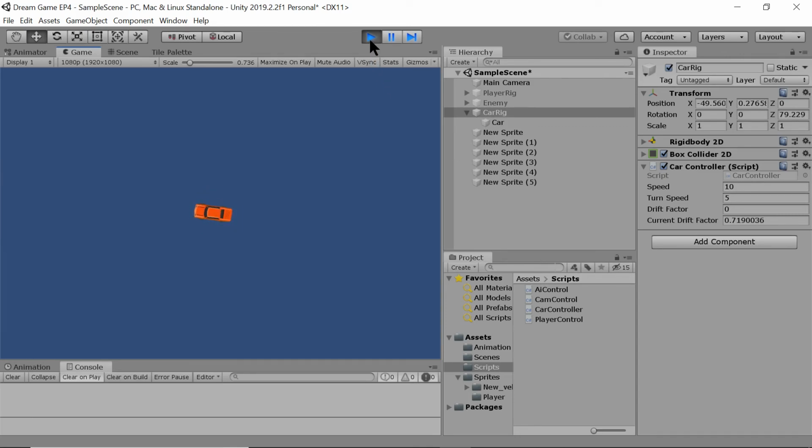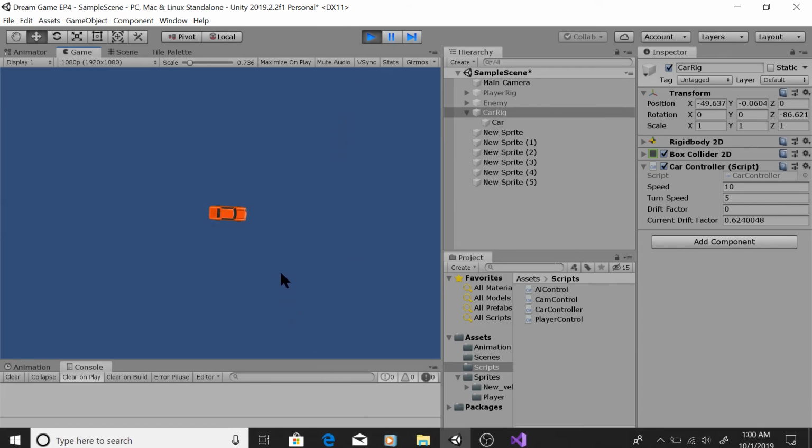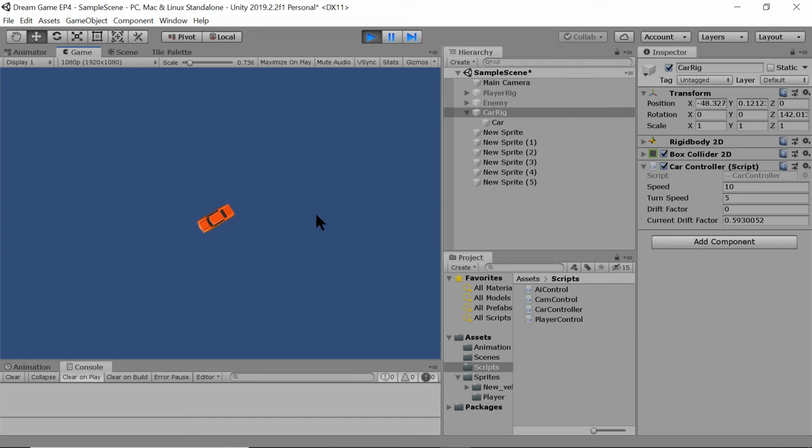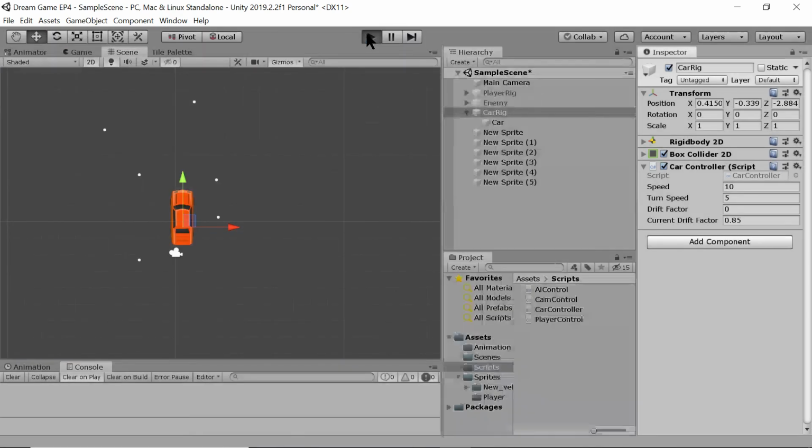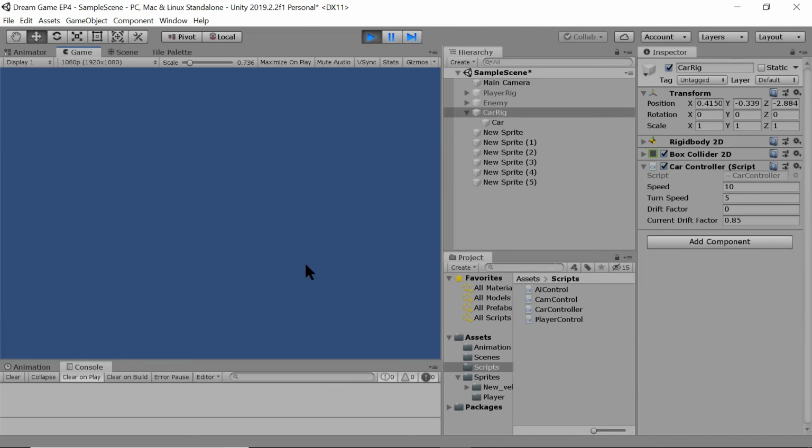But anyway, that's gonna do it for this weekend. Time's already up. Next weekend we're gonna work on getting our character to animate in and out of this car. And just so I can show you the drift effect. And again, this car is gone because we did it in the game. But yeah, so just change the car to 0.